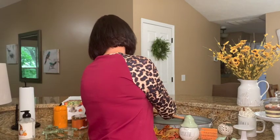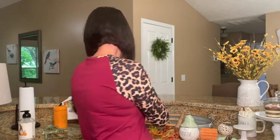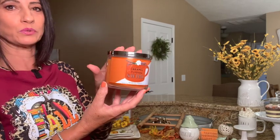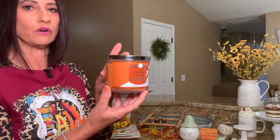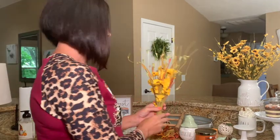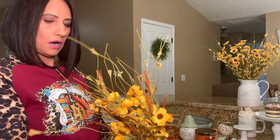And then a couple more things. I have this candle from Bath & Body Works, which I absolutely love. It's the Caramel Pumpkin Swirl. It's my favorite of all time. I get this every year. I absolutely love Bath & Body Works candles. They're very strong. And then I have some flowers that were left over from last year.